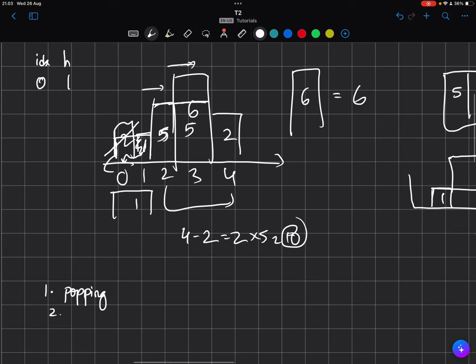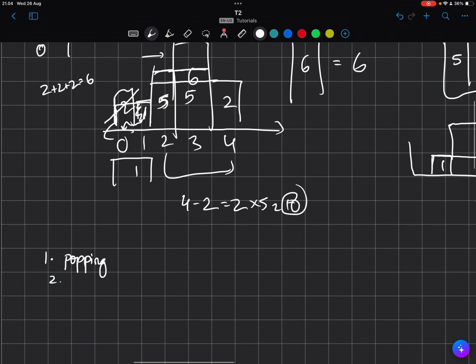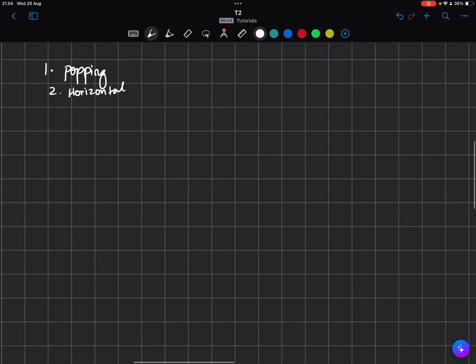Okay, this same thing goes for 2 as well. It can extend itself all the way till here, and you can see that it gave itself 2, 2, 2. It gave itself 6, right? So that's pretty much it. So it's all about extending yourself as well, and knowing when to pop horizontal and popping. I'll write out the code now. It will be a lot easier to understand this as well.